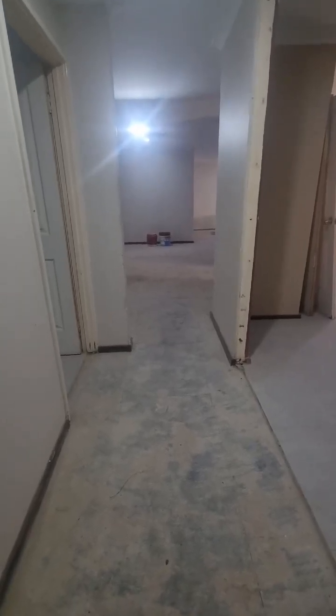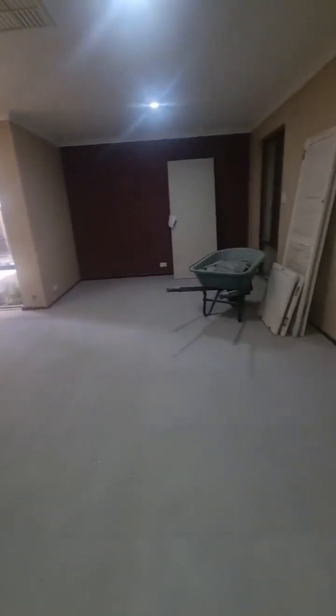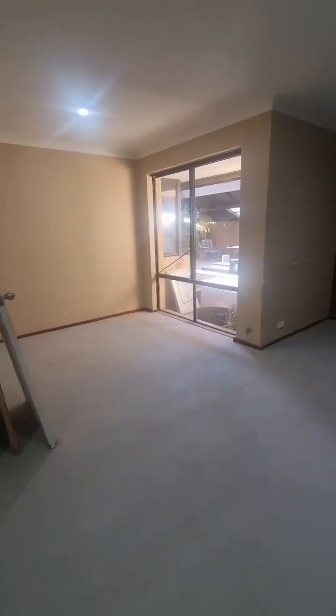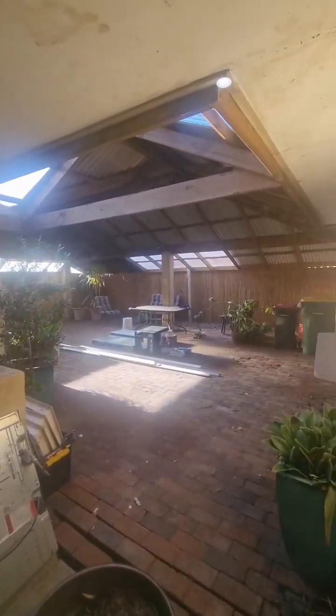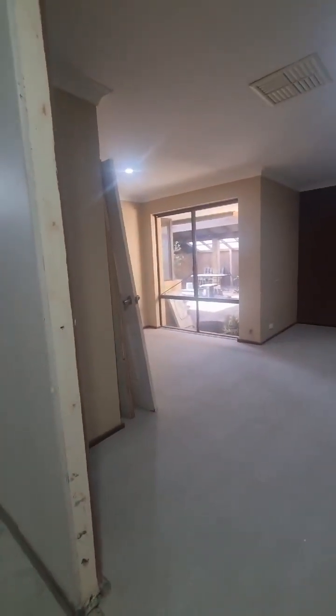Hi guys, Julie coming to you from our Beachside renovation, and it's such a nice feeling to have everything just cleaned up. So it's still a blank slate. Got the roller shutters down at the moment, so it's a little bit dark, but we've got some clear sheeting put in that patio roof just outside the window here and just over by the fence, and what a difference that has made to the lightness in this house. Obviously getting rid of the black slate on the floor has made a huge difference as well, but the light factor from over there is just so nice. Very, very pleased about that.